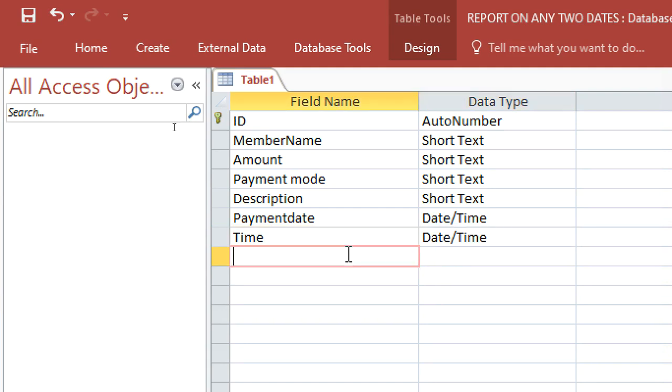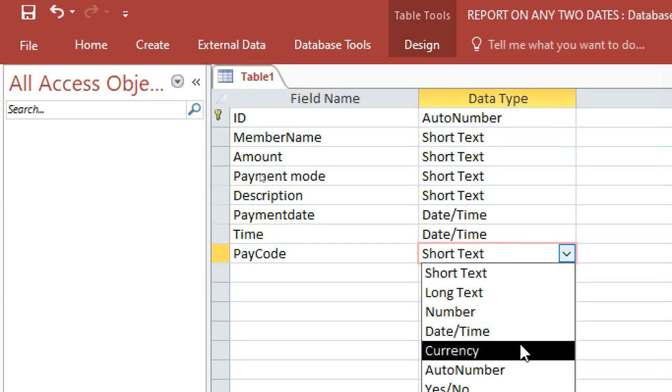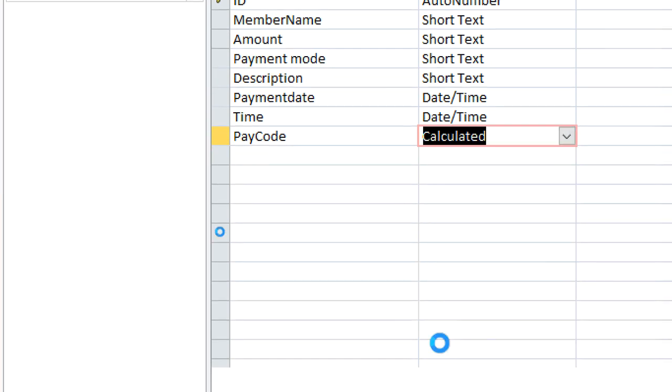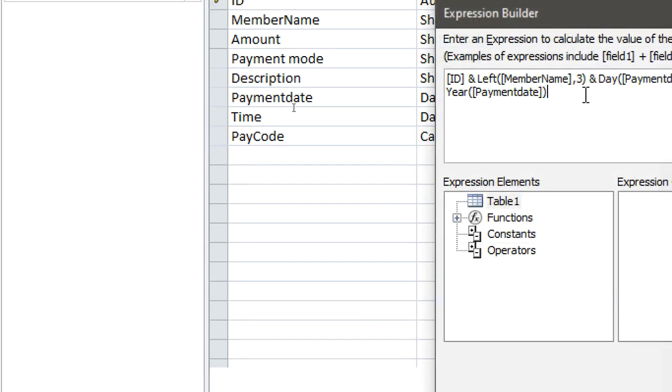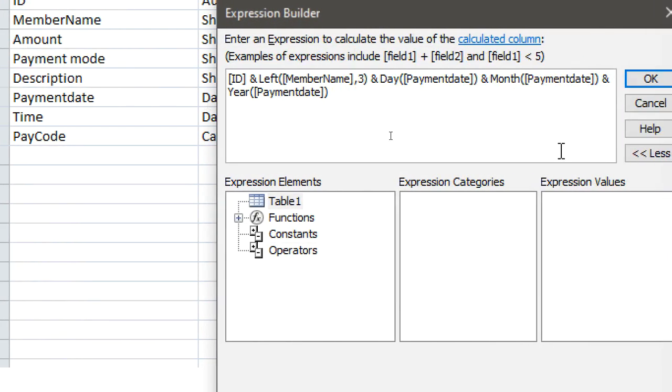Then we can have the pay code. The pay code here, just choose calculated field. Then we can have this function there.